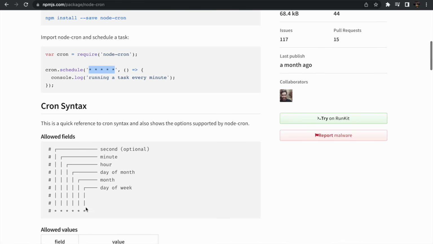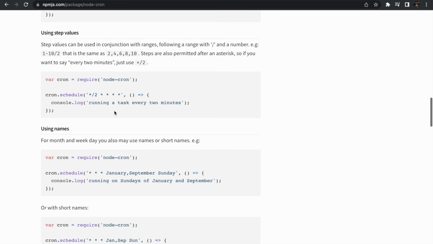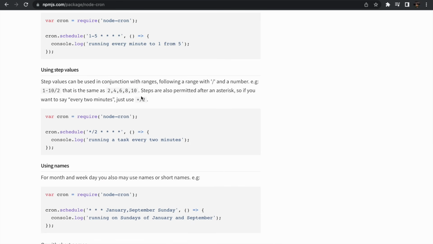So you can see every star represents something. The first star represents second, the second star represents minute, the third star represents hour, the fourth star represents day of the month, this represents the month, and this represents day of the week, right? So you can have configurations like this. So let's say if you want to do something every 2 minutes, you can just do this, that star by 2.